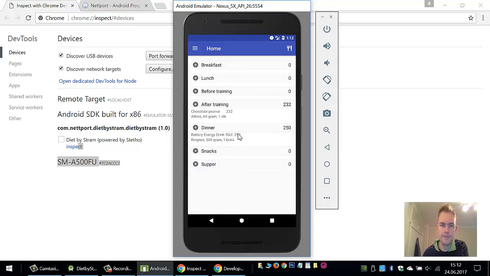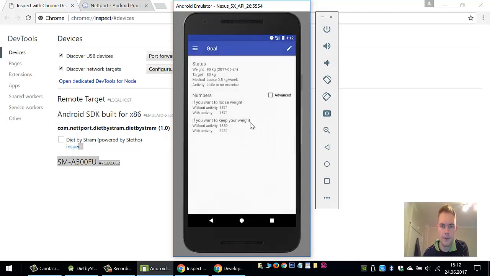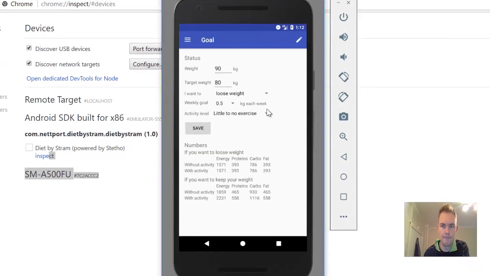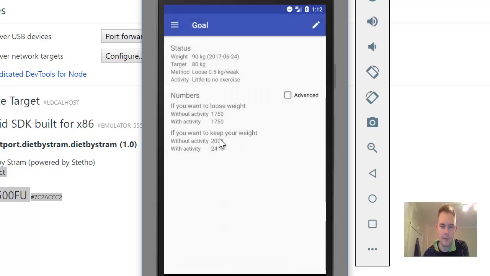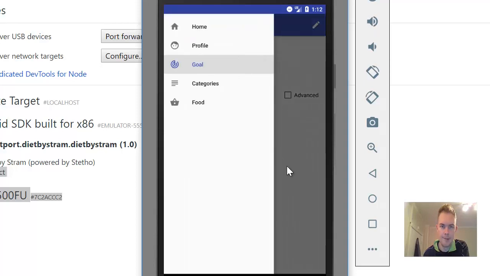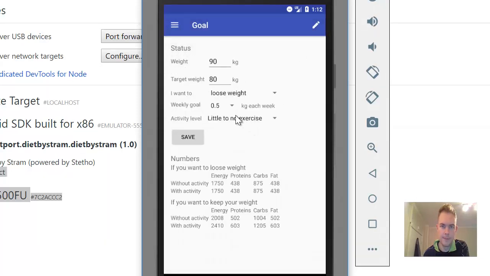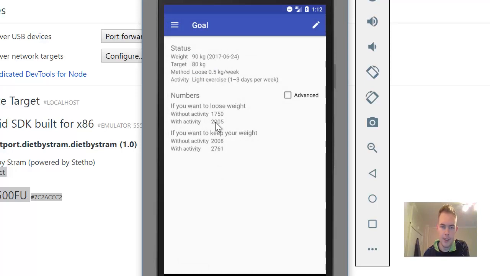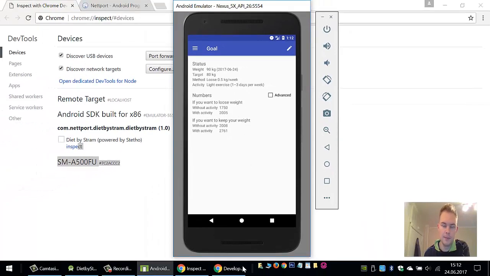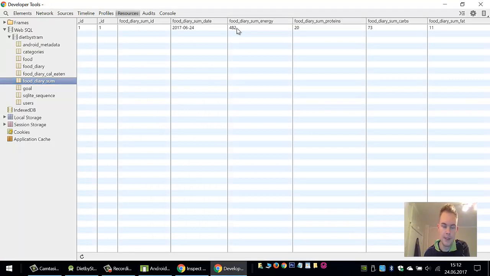Okay. So now 1750. So I should have this number with activity minus this number equals if I gain or lose weight equals a number.